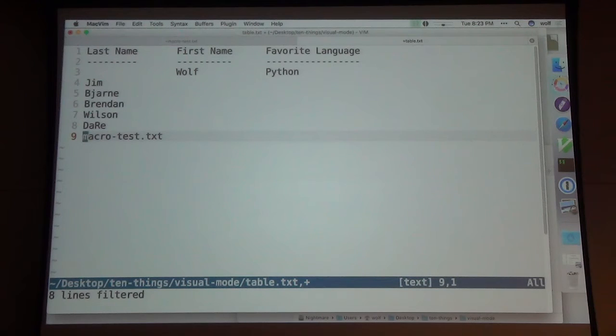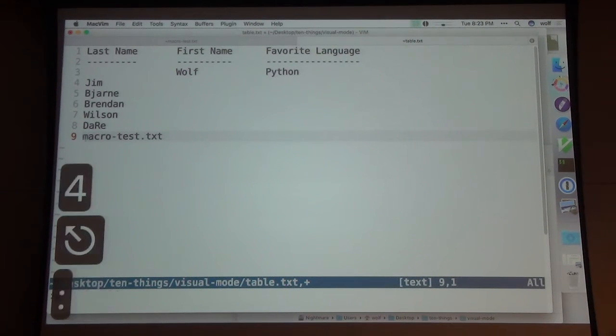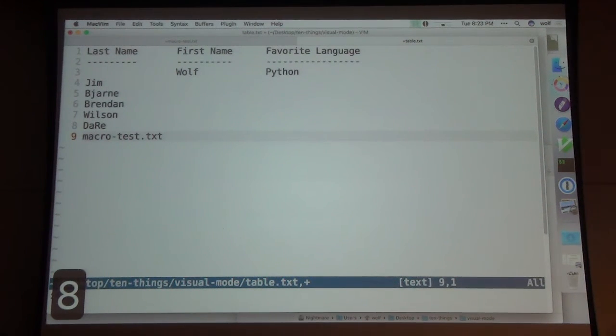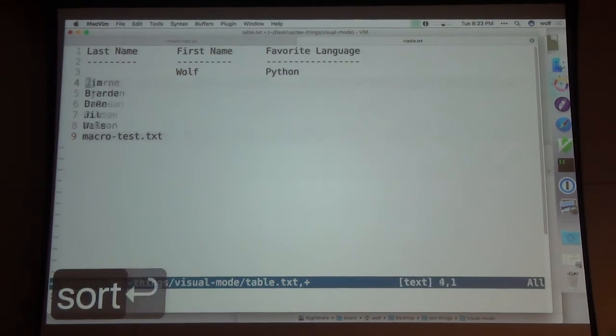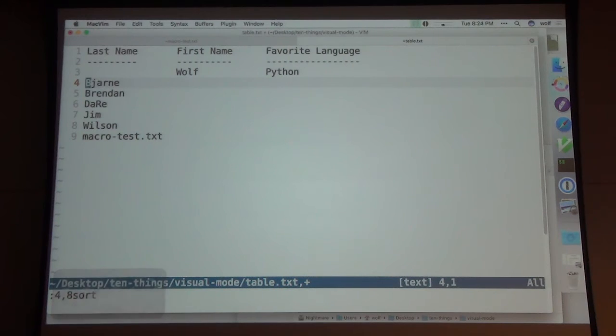And oh yeah, I can sort these. So, let's say 4, comma, 8. I could say sort, or I could say bang sort. Either one does the right thing. Sort is built in, bang sort runs the one from the shell.